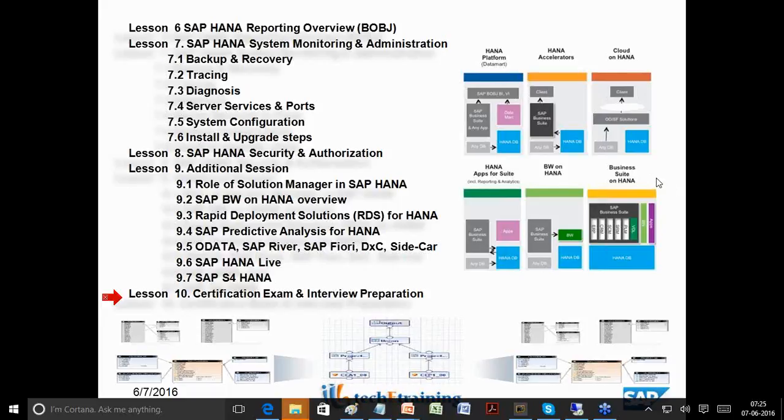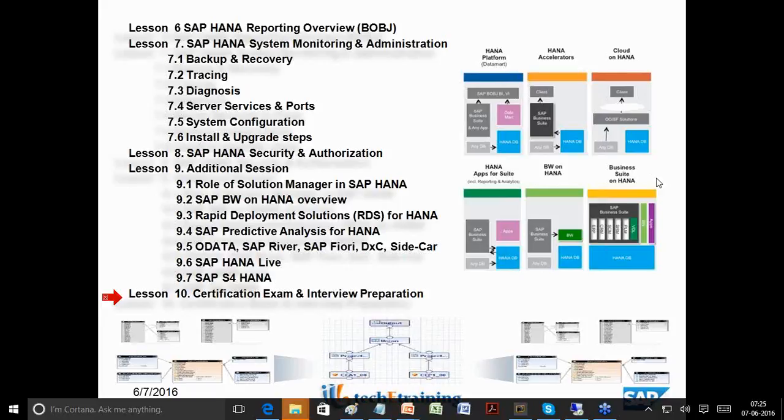So these are the list of the topics. Let's quickly go into the system and try to log in and work with the exploration in the HANA Studio. What I'm going to do right now is log in to the system and understand the steps on how you open the HANA application interface, the HANA Studio, and also investigate some of the standard data models provided by SAP, and just have an awareness about system access.